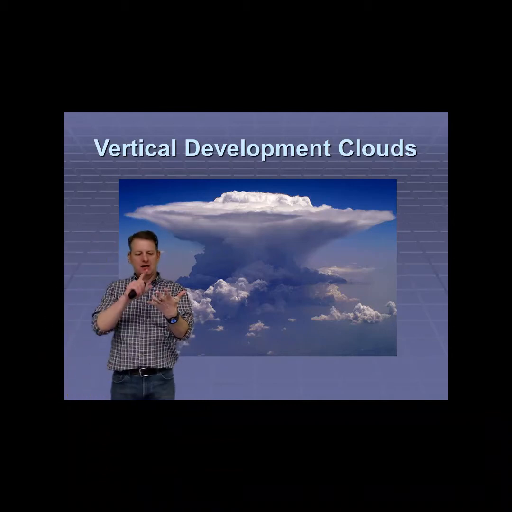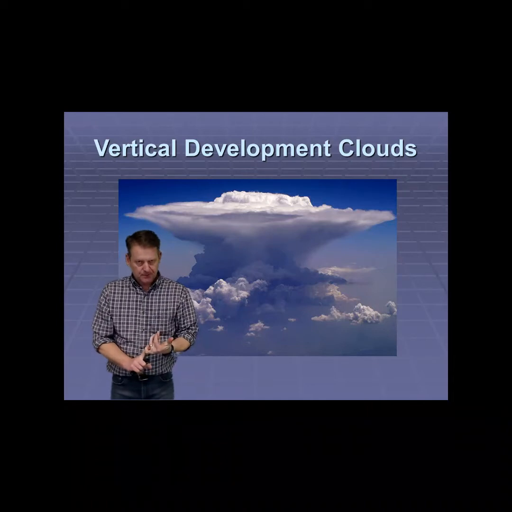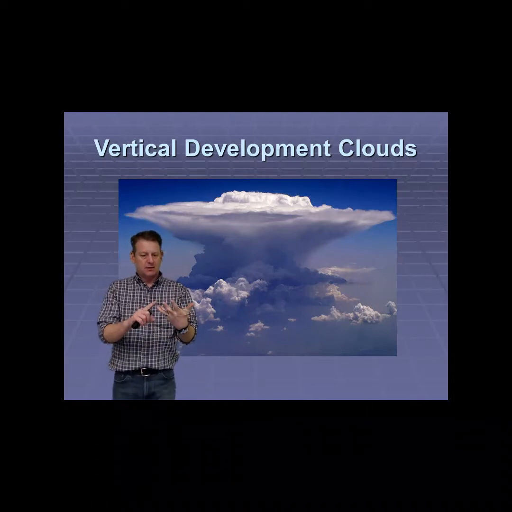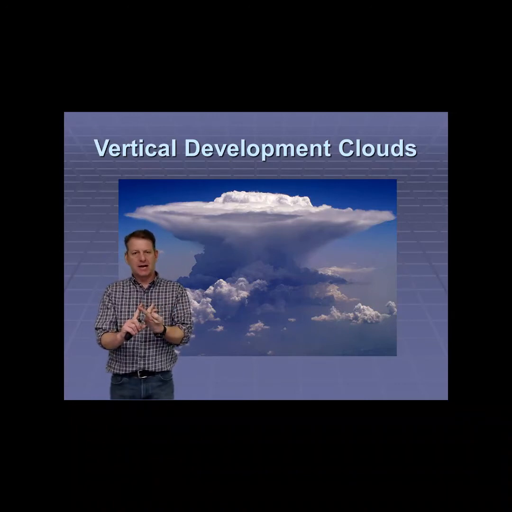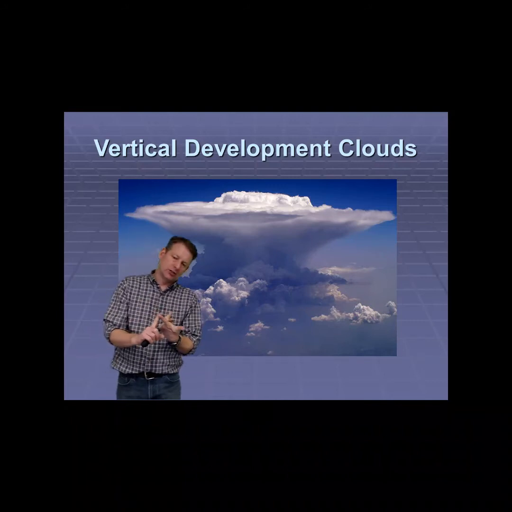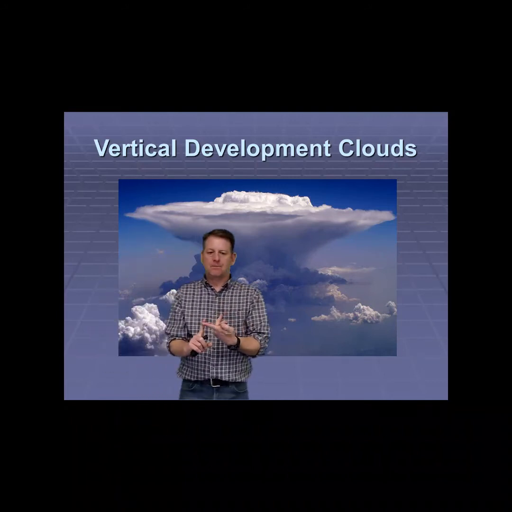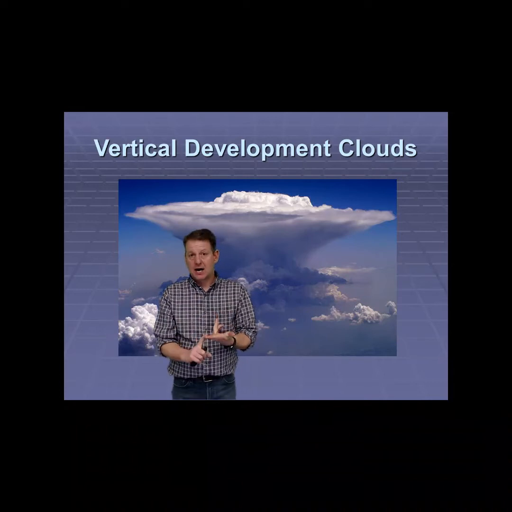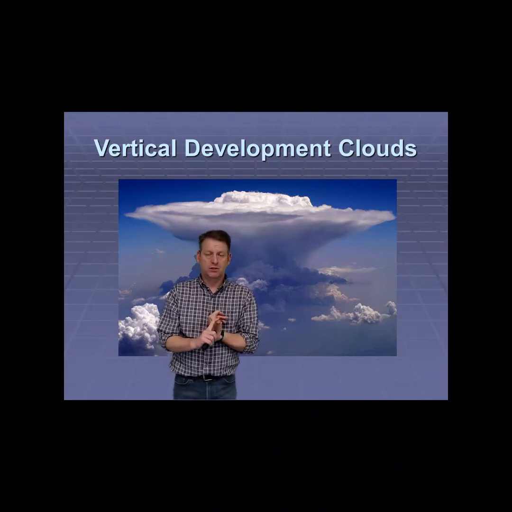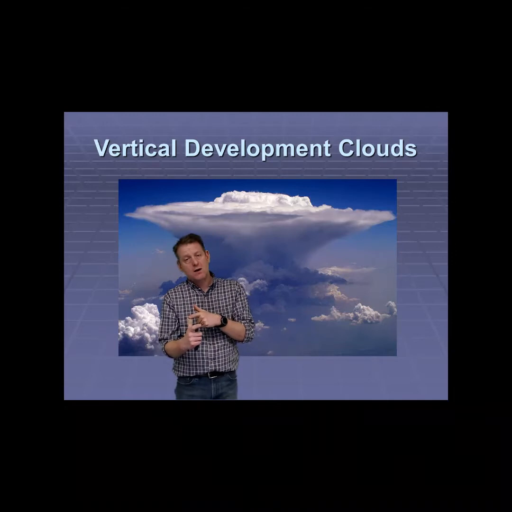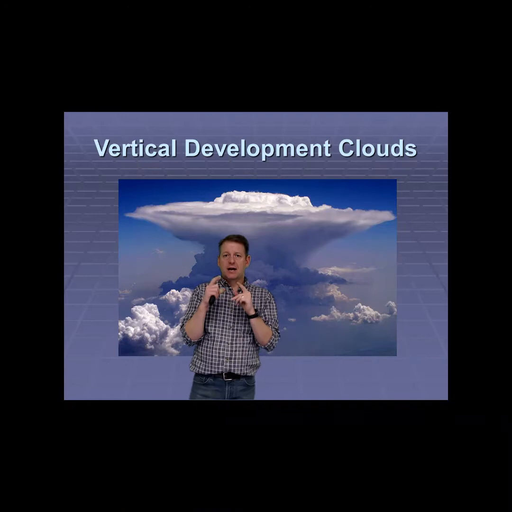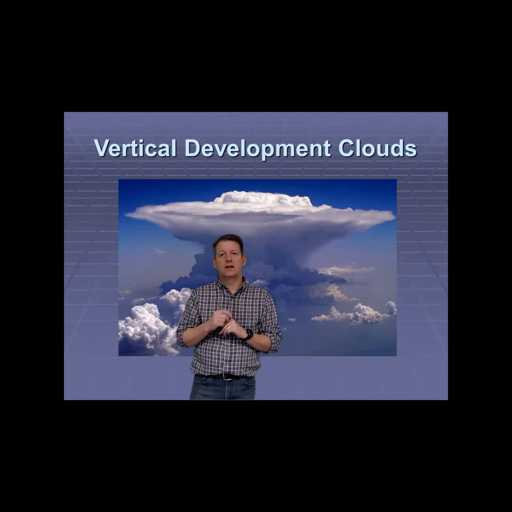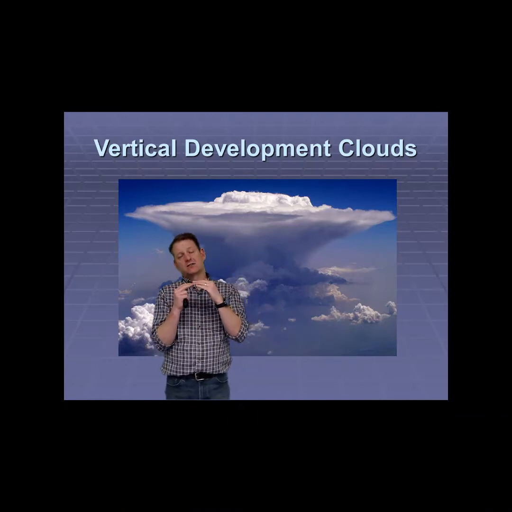Remember, we have 3 different shapes. We have cirrus, we have cumulus, and we have stratus. And then we have 4 different heights. Really just 3 different heights. We have either high, which is cirrus, we have middle, which is alto, and we have low, which is stratus. Low is below 6,000, alto is between 6,000 and 20,000 feet, and then cirrus is 20,000 feet or greater.